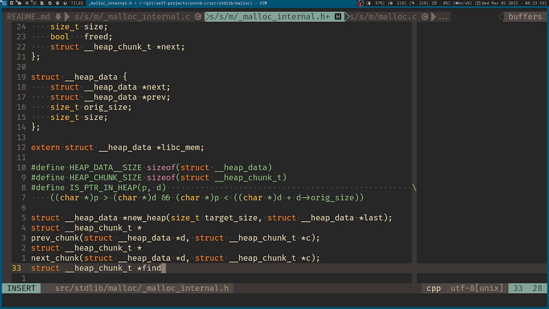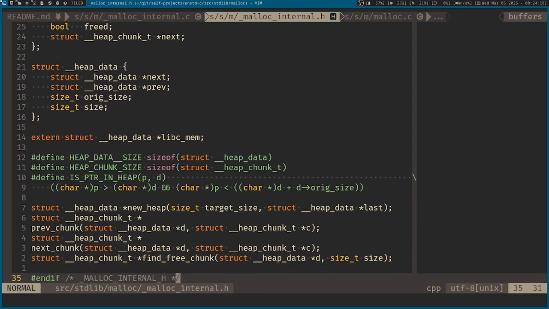And I guess it can be something like find free chunk, where it will take the heap data and the size that we want from it. So size. And then this can either return a chunk that is greater than the size or equal to it, or null.